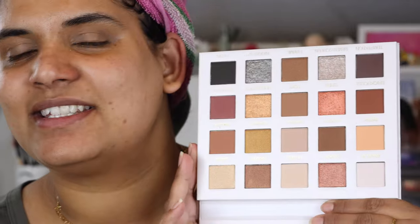I picked this up when he was having a sale on his site — I was able to get this neutral eyeshadow palette as well as his blush palette for like a hundred bucks. I found a coupon code so I managed to get it at quite the steal. I had done some research and hadn't really seen anyone with my skin tone review the Scott Barnes products, so I thought this video may be useful. If you're ever looking for reviews from someone with a complexion similar to mine, definitely feel free to mention that in the comments — it totally helps me know what you guys are looking for on YouTube.